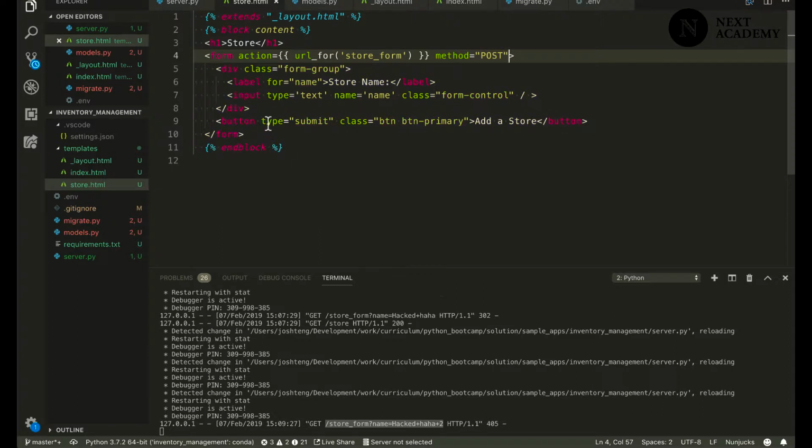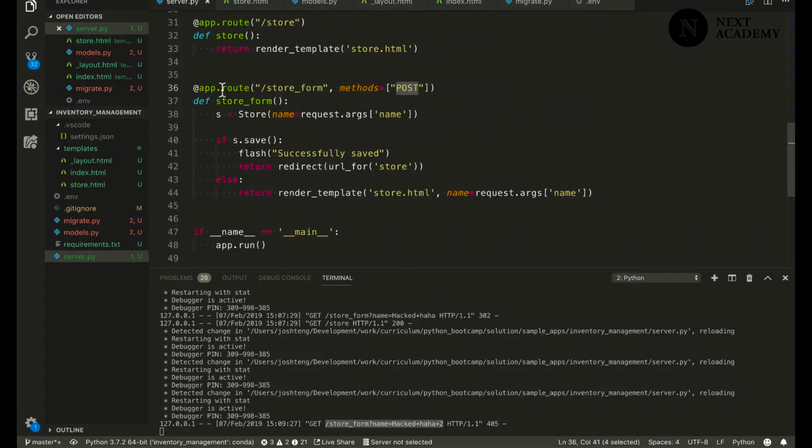Okay, and in this case, whenever a user fills in name and clicks submit in the form, it would make a POST request to this endpoint rather than a GET request. And if it's a POST request, it would then match this view function and this code will continue to run. It's very common to not use GET requests for any code that would modify our database, whether it's adding data, updating data, or deleting data. Remember that. We have more information about this in the lesson notes.